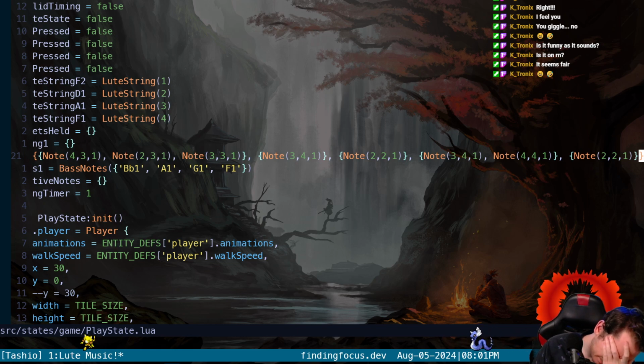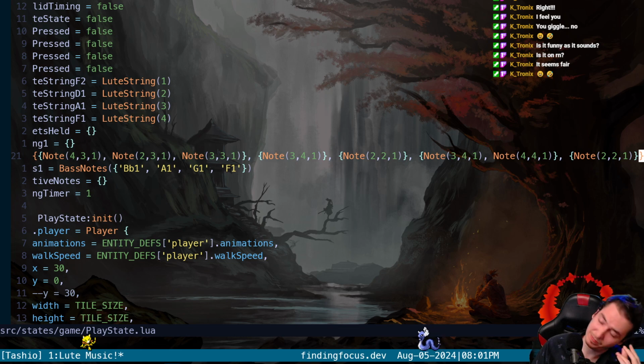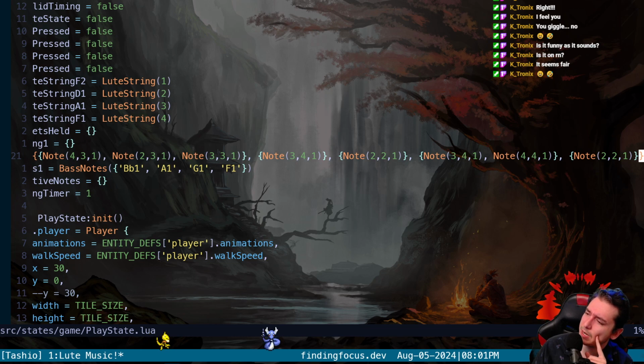So I don't know exactly how to scale this to where we can give it different timings for the notes as well as different timings for the bass notes. Ideally we give it one value, like a beats per minute, or a quarter note per second, because right now there's 1 quarter note per second.